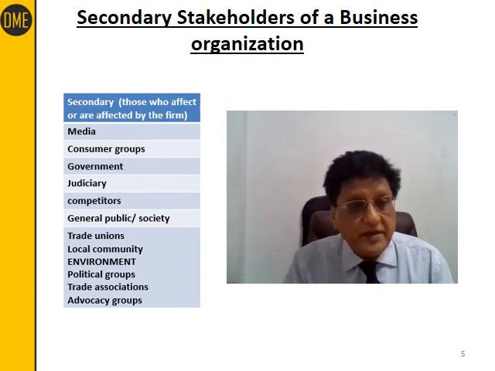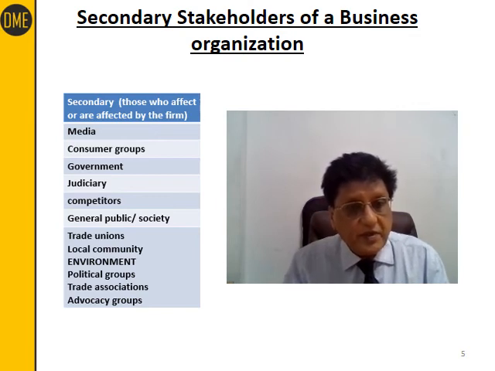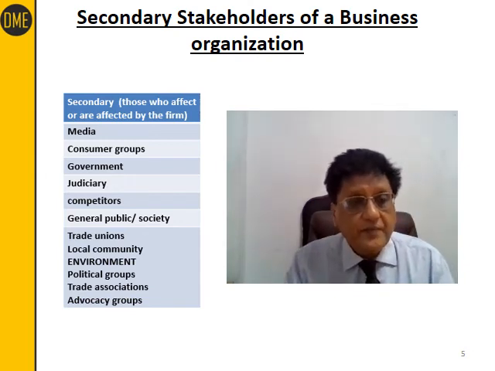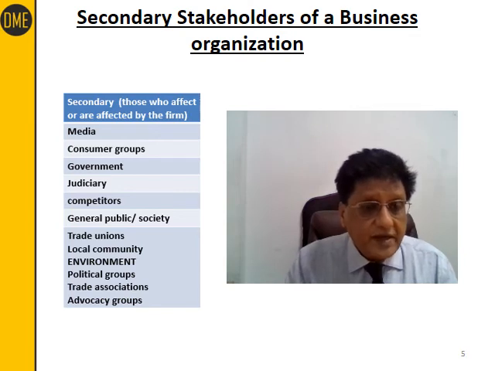For example, the government. It appears that the survival of Chinese business in India depends upon the government. What happens if the government tomorrow says all Chinese products, including those who have factories in India, should be banned? So what happens to OnePlus? What happens to Vivo? What happens to Redmi? They have investment, they have plants in India.